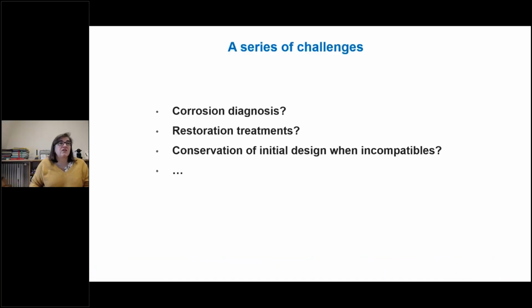So the associated challenges are, first, how to measure corrosion, how to perform a corrosion diagnosis with those erratic rebars. The second one is how to design restoration treatment. And one of the challenges is, can we, as for any other historical monuments, according to the deontological rules of conservation, conserve the initial design when we have incompatibilities?